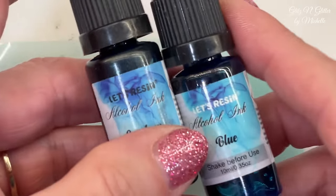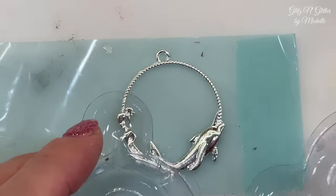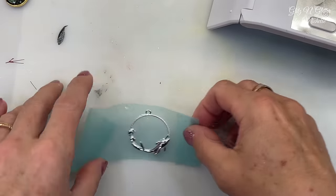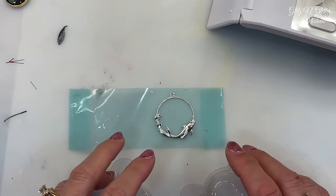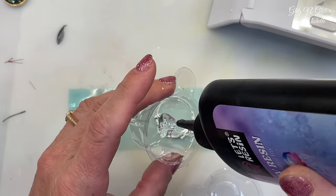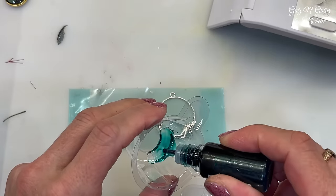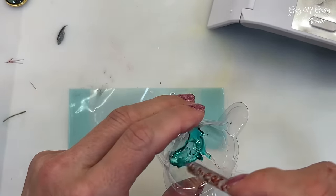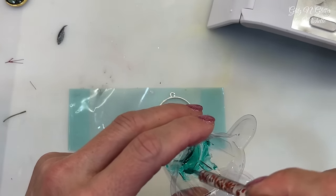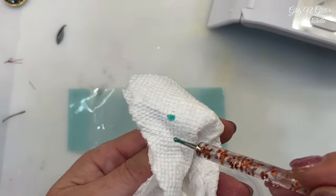So I have these two blue colors from Let's Resin alcohol inks. I'm just going to mix them in these small little cups. Let me just back up for you a little bit. We're just going to mix a tiny bit in these cups, and then we're going to do a layering technique I saw, and I hope that it works. So let's get some of this mixed up, just a tiny little bit in each one. Test it on here, make sure the coloring is right.